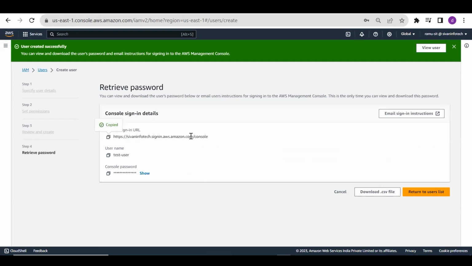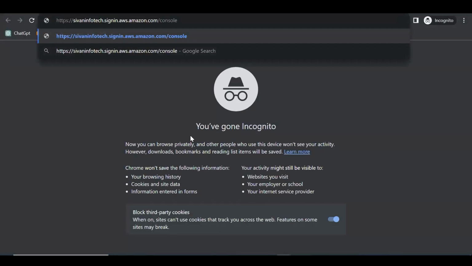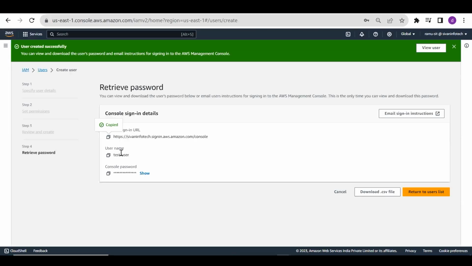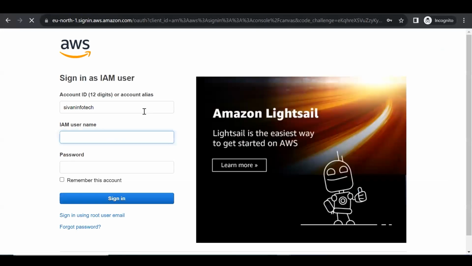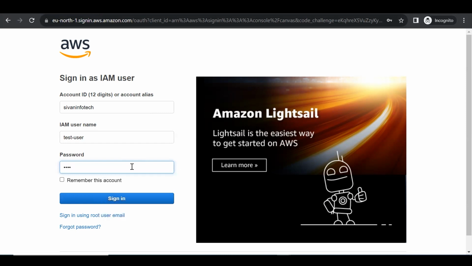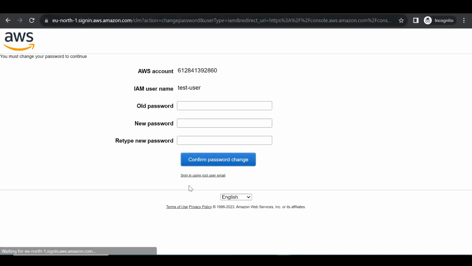Now I will go and log in. I have logged in and it asked me for the password. Why is it asking me for the password? Yes, you must change your password to continue.